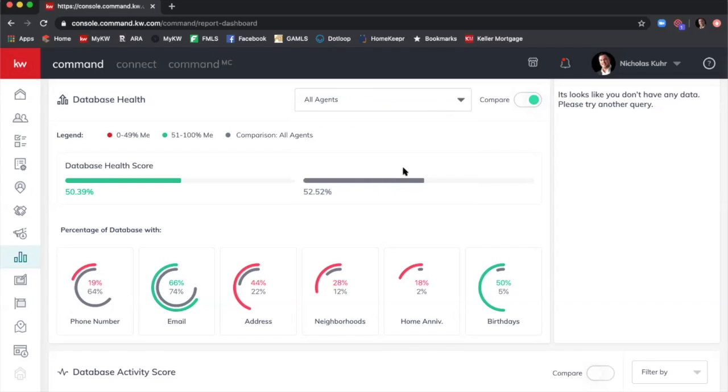All agents in the entire Keller Williams company, that is a 52.52. And then agents in the production bracket above mine. So you can see again, they have a more full database, but it also shows the difference in the phone numbers, email addresses. So I really need to work on getting phone numbers. But hey, listen, 50% of my contacts have birthdays. So that's pretty great.